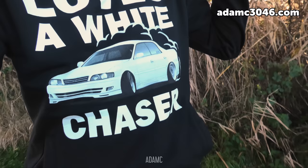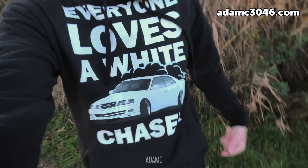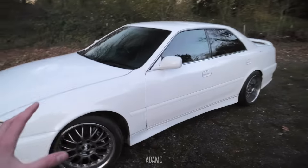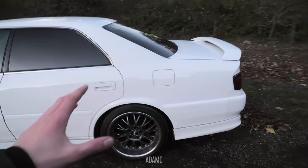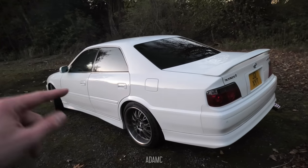So it's the cleanest example that I could find. You may notice that the design on my clothing has changed to my Chaser — these are still available, links down below. It's got all my bumpers and some smoke on it now. What I wanted was a white manual Tourer V. This car is basically a Tourer V — it's got everything a Tourer V needs. However, the chassis leads some questions as to whether it is an original Tourer V. But regardless of that, it's still a factory manual 2.5 litre VVTi 1JZ Turbo Toyota Chaser in white. I did think about buying one that wasn't white, maybe needing paint and then revealing it — but resprays these days are pricey, and these are big cars. It's the biggest car I've ever owned.